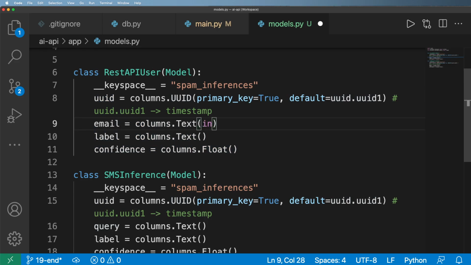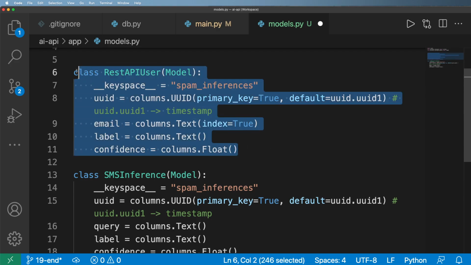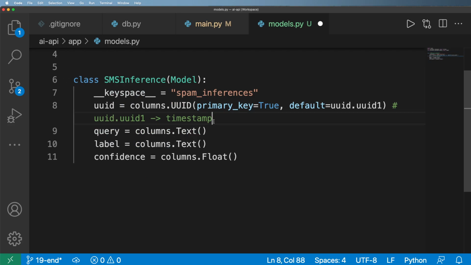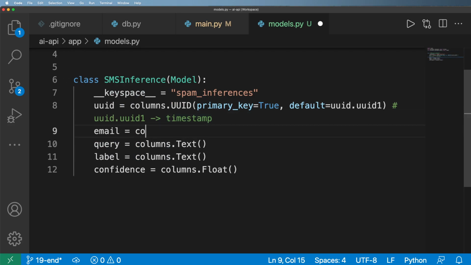And so in this case, we could say index being our true value. Or what's better is instead of having a full-on user here, I could literally have a field in here called email, doing something like columns.text and putting our email in there, right, as an index itself. And that would give me all of the emails that are related because of that index, when I actually do query this.